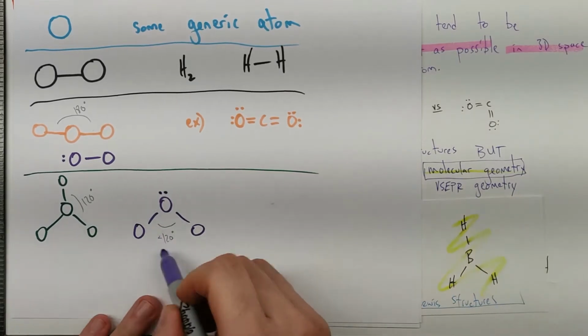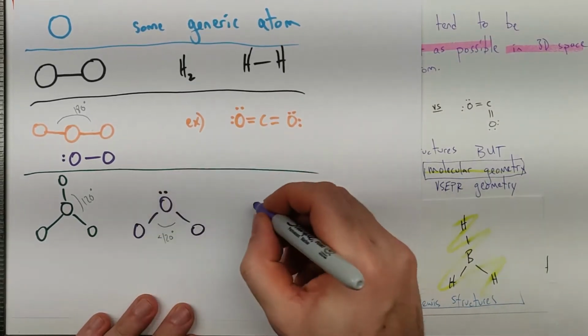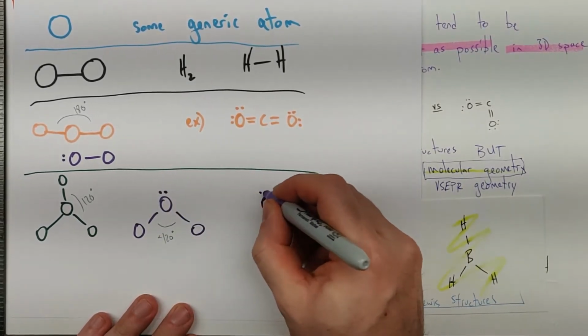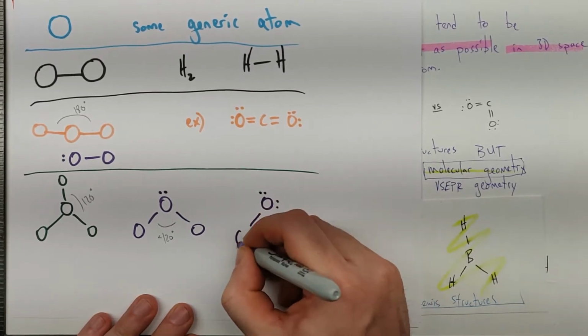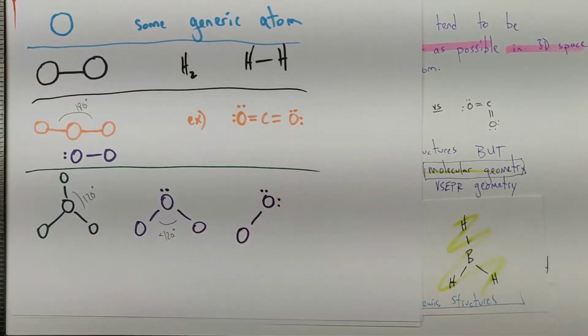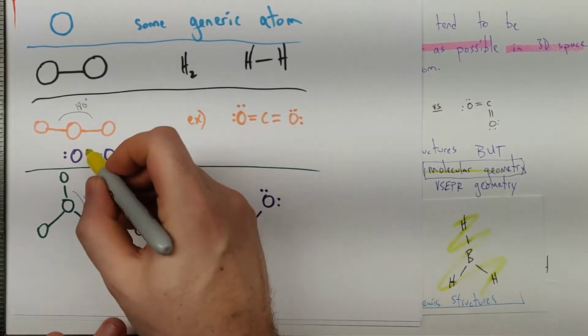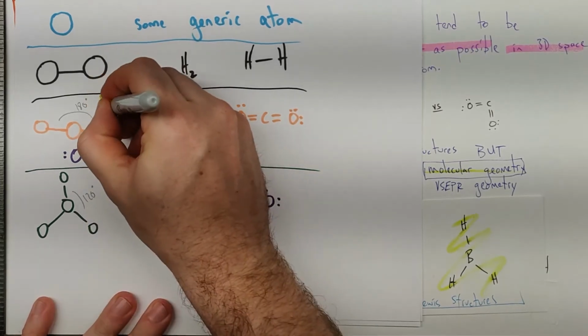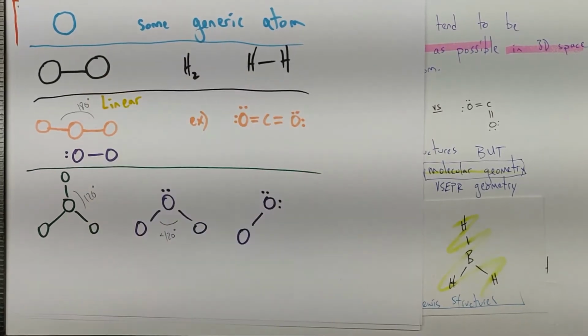All right? And we can do this again and just say we pull off another one of those, and we've got a non-bonding pair, maybe non-bonding pair, and atom. And then that ends up linear. So it's time that we start naming these things, I guess. It wouldn't hurt, right? So what is the name of this particular structure here? Well, that's linear. It's a line.